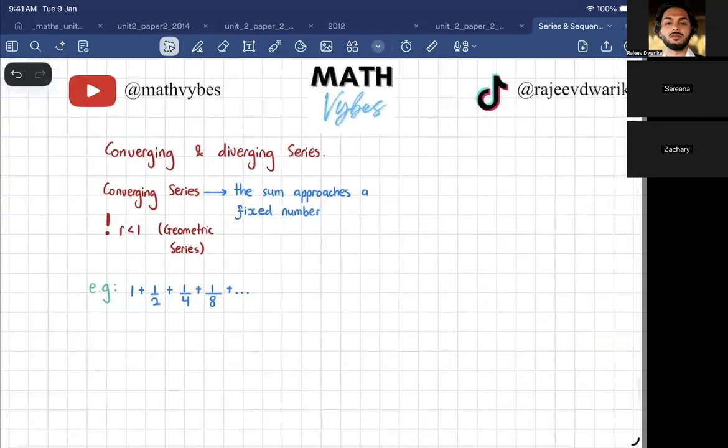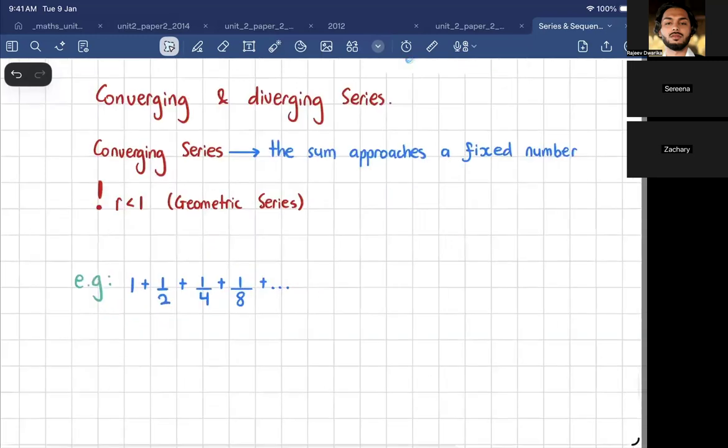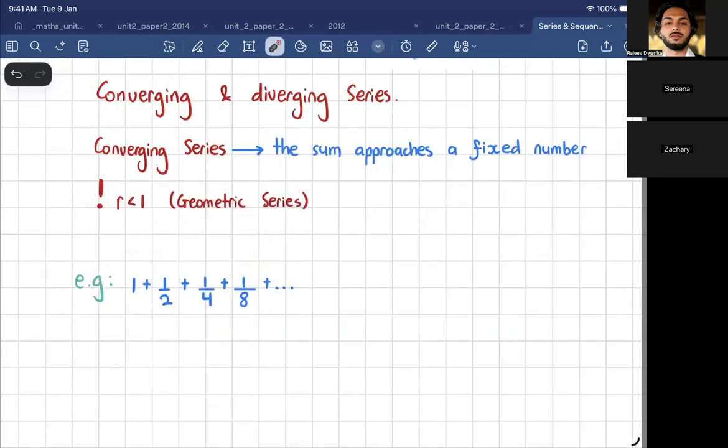All right, so in a convergent series, you understand that the sum is going to approach a fixed number. Let me explain what that means with an example. When you look at this series, are the next terms getting bigger or smaller? Smaller, sir. Serena, can you see that the consecutive terms are getting smaller and smaller? Yes, sir. And we could both agree that eventually they're going to get so small, it's not really going to affect your final answer.